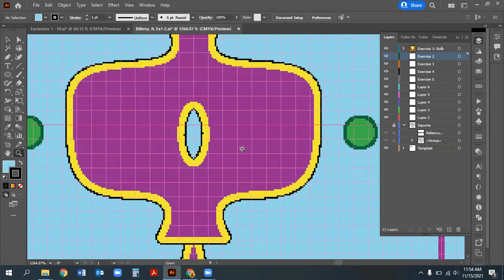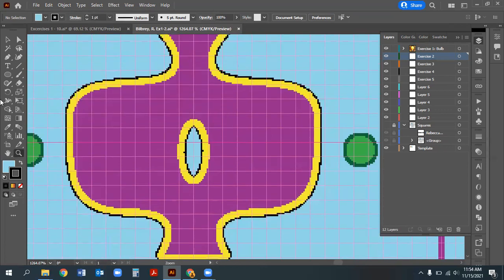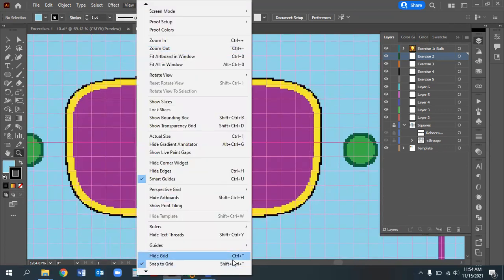I'm going to start from the center out here, and it does look like it snaps to the grid to some point, but some places it does not. So we may have to turn snap to grid on and off. And it really would be good to memorize my keyboard shortcuts on this. Show grid is Control quotation, snap to grid is Shift Control quotation. Now I probably will go back and forth to using View to do this versus keyboard shortcuts, because when I use my keyboard shortcuts, people oftentimes don't realize what I'm doing.